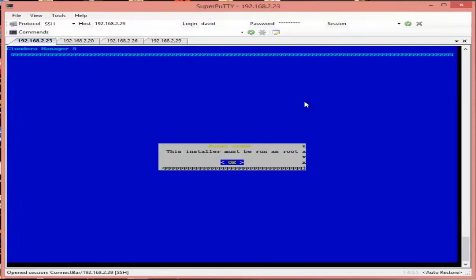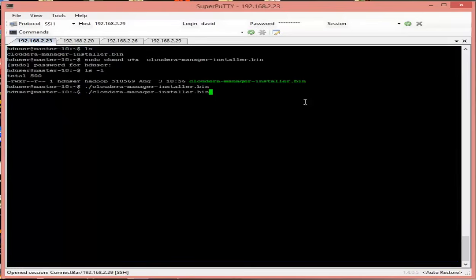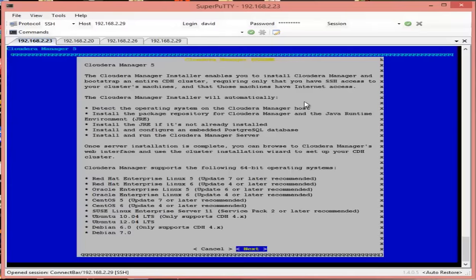Let's see. Okay, this installer must be okay. So I'm missing the sudo, so let's get out of it and go back and do the same command with this sudo, because you need to be root user to install anything on Linux systems, right? So it might ask you for the password. No, it didn't. That's fine.